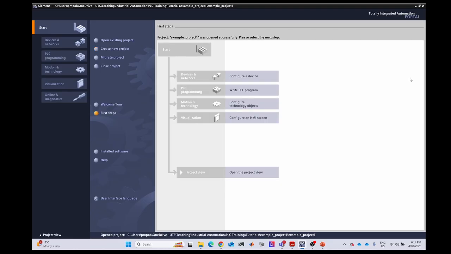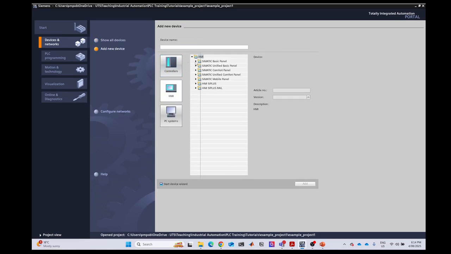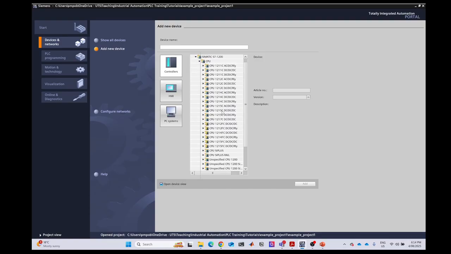and the first thing we have to do is to choose a PLC for our project. So we can go here, configure device, add a new device, and we need to choose our controller. So for the class, at the beginning we're using the S7-1200, and here we need to check in the PLC which is the model we are using.